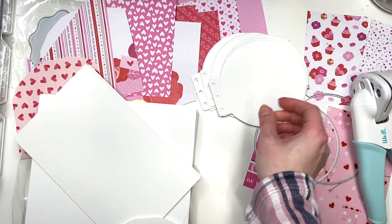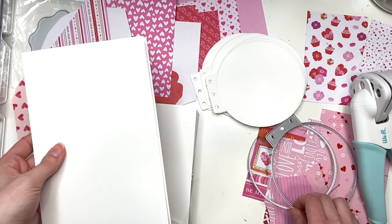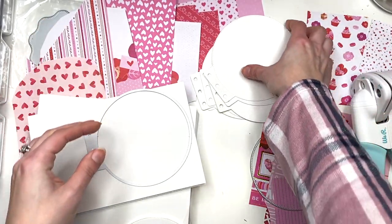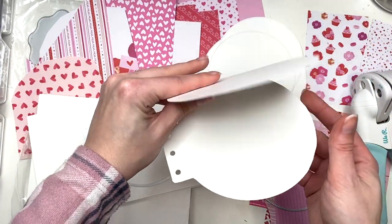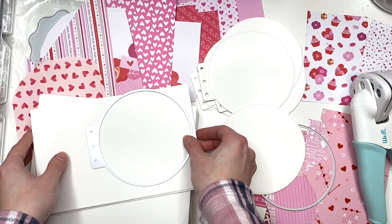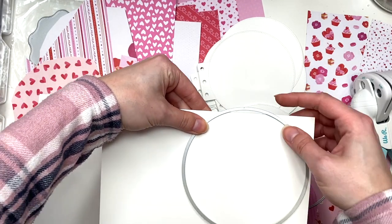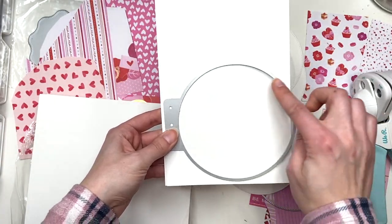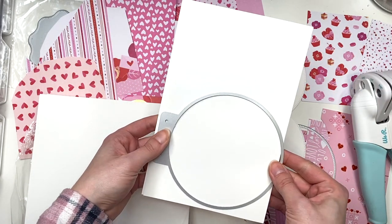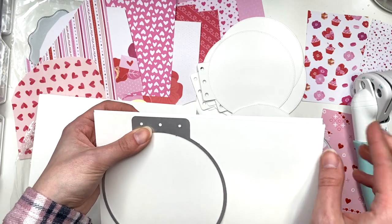While die cutting all of these out, I thought - what if I score the paper in half? So all I did was take an 8.5 by 11, fold it in half, and die cut it so that a little off the top overhangs, and that creates a fun little fold. I'm gonna add some elements like this into the album. This next one I'm gonna die cut sideways so it opens up sideways - I need the folded piece to be on the edge so it folds out that way. I'm making it kind of interactive, which is fun.